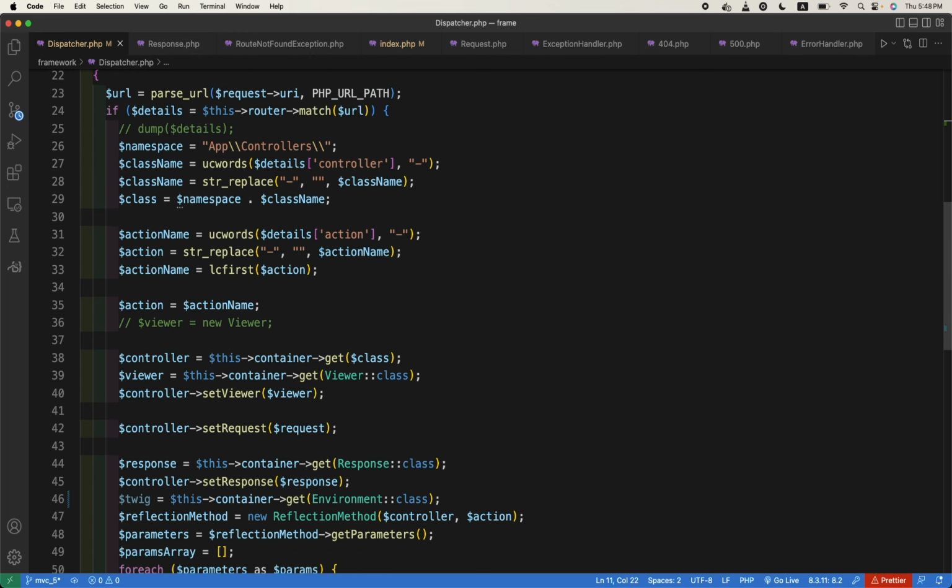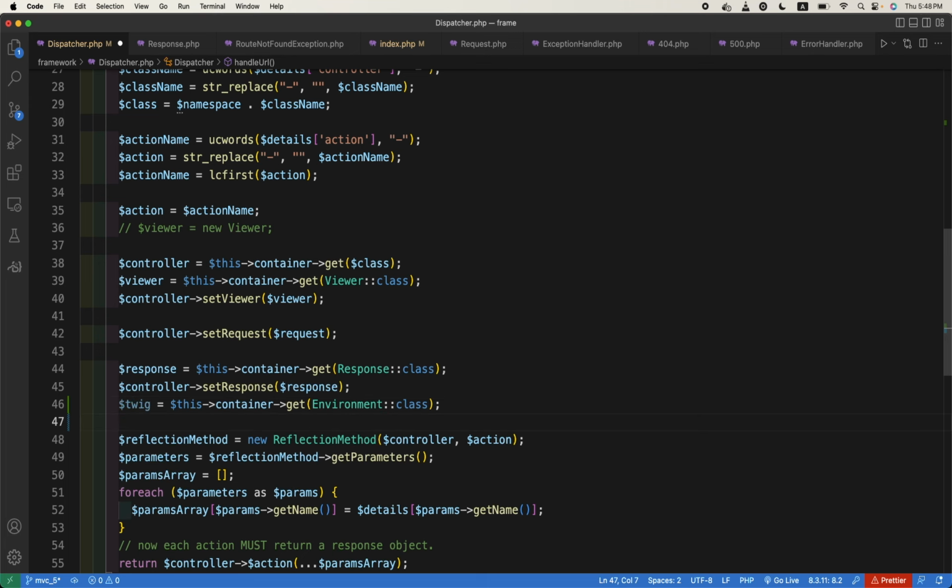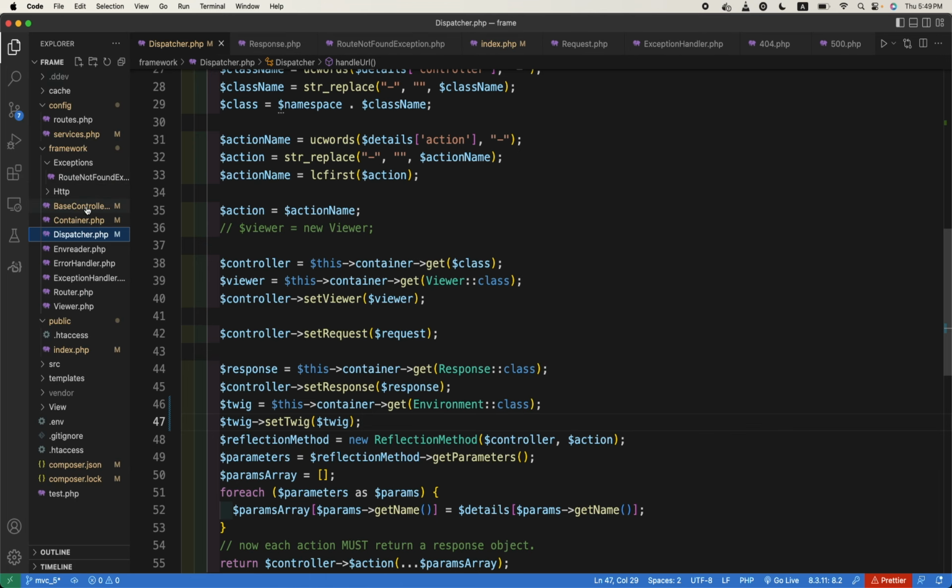So what we are doing here, just like we sent the request, viewer and the response classes to the base controller, now we have set up Twig so that we can use $this->twig, set twig, and it will be passed twig. That's it. So with this, twig becomes available as a property in the base controller.